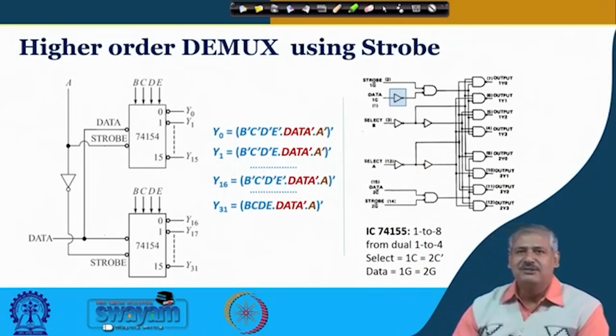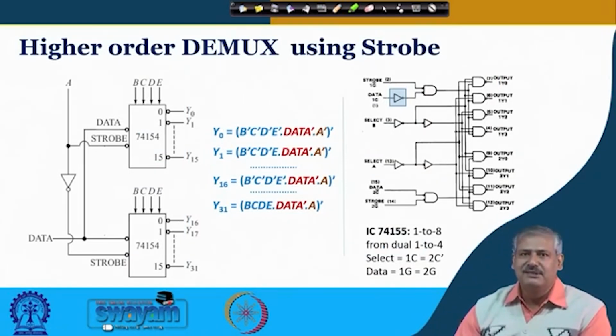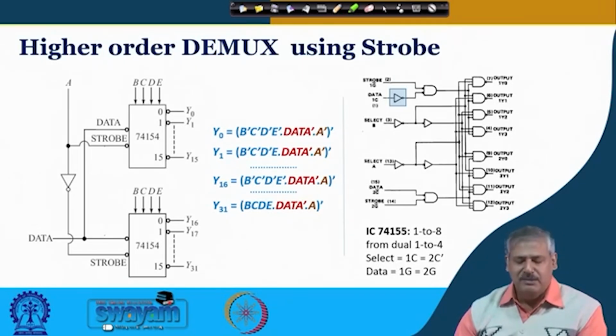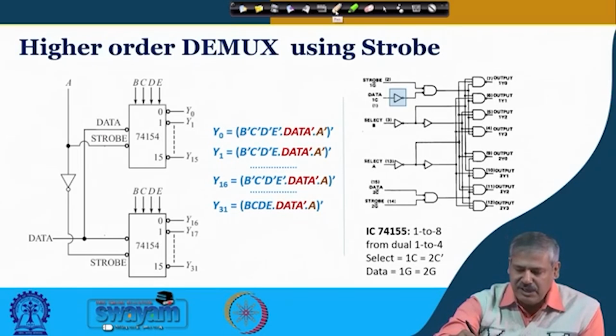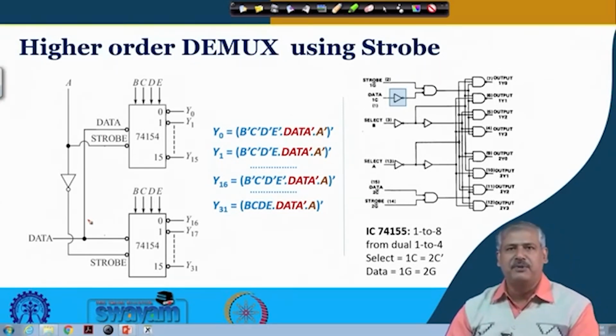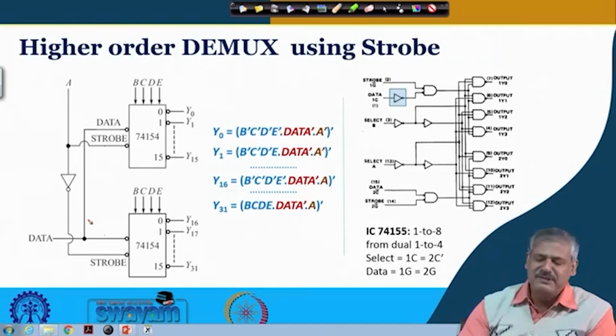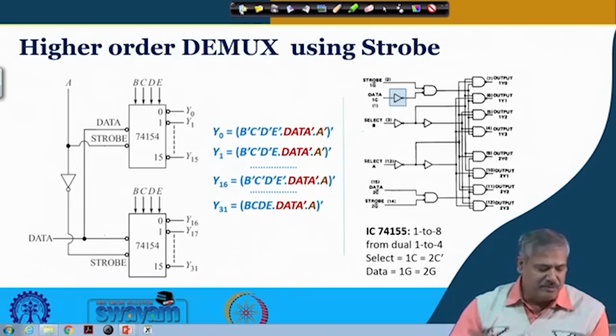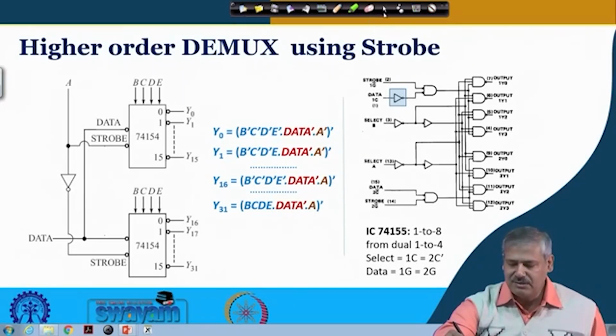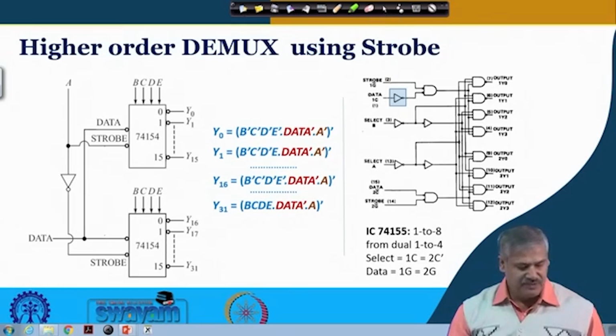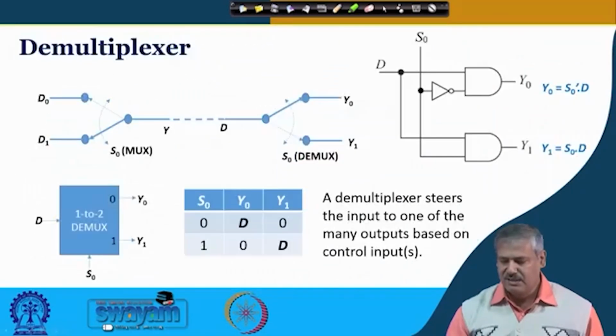Okay. Now we had seen that there is a strobe input available. So this strobe input can be useful in getting a higher order demultiplexer from a lower order demultiplexer, because within the strobe, by using an inverter, the way we saw here in this example, we can get a 1 to 2 demultiplexer made. The basic 1 to 2 demultiplexer circuit, if you remember what we had done before. So this is the basic 1 to 2 demultiplexer circuit, right.